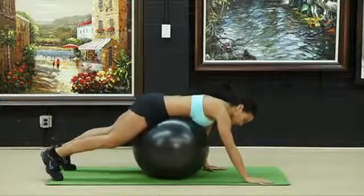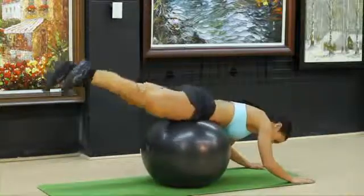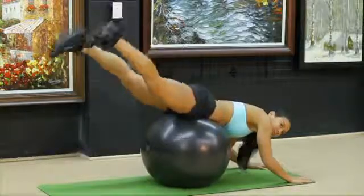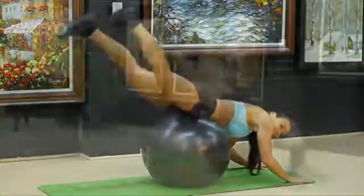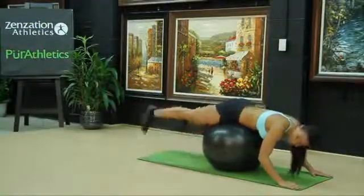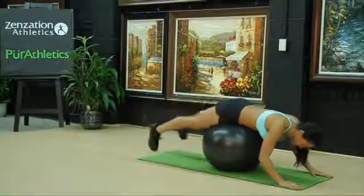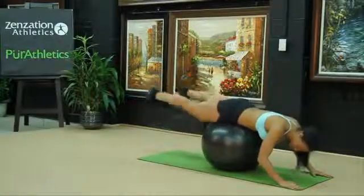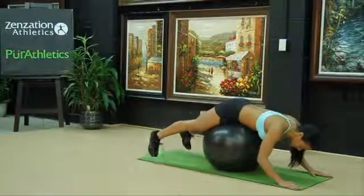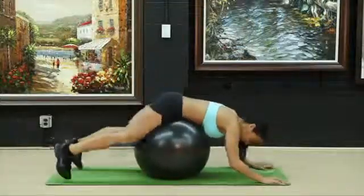Third and final set. Finding that position, ball underneath the hips, arms out, and 1, 2, we're going for 10, 3. Breathing out on the way up. Good. That's 5. Halfway there. 1. 2. You should be feeling it in your back. 3. 1 more. Good. Good work.